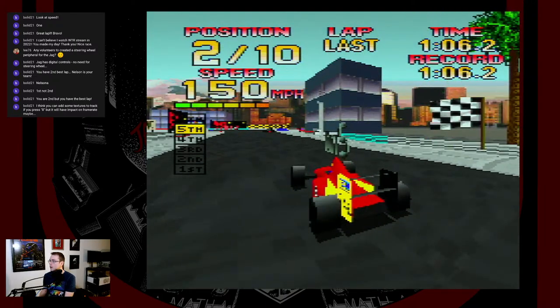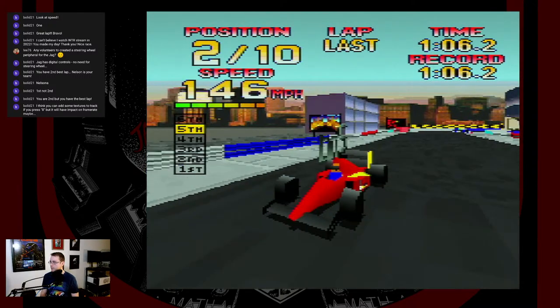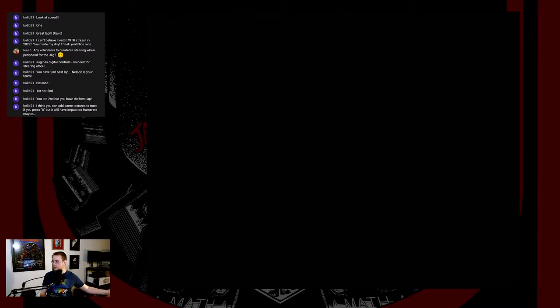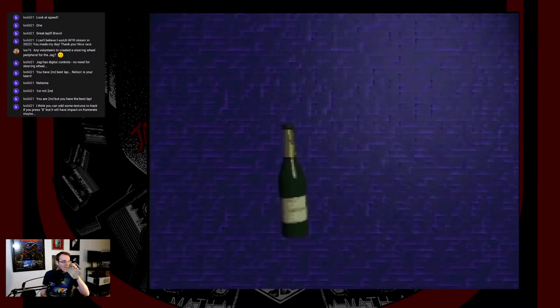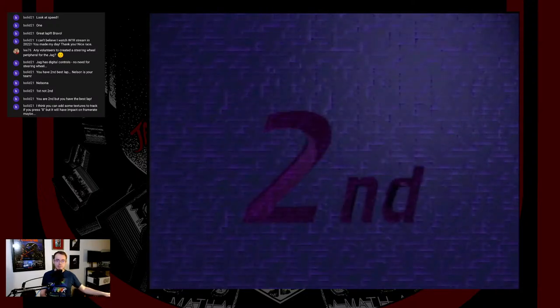Oh yeah, there it is. Ooh, texture. Kind of like that. Yeah, we'll try playing it a little bit with the texture. I thought the code was a little more complicated than that. I was aware of it, but second place again.